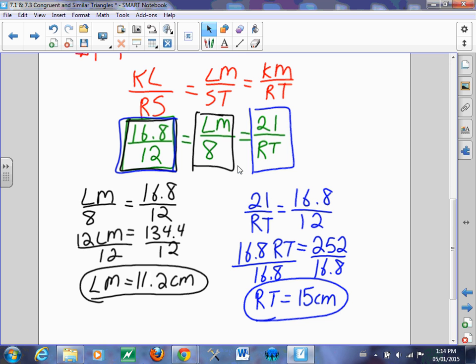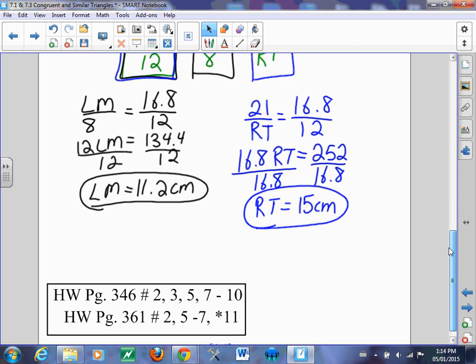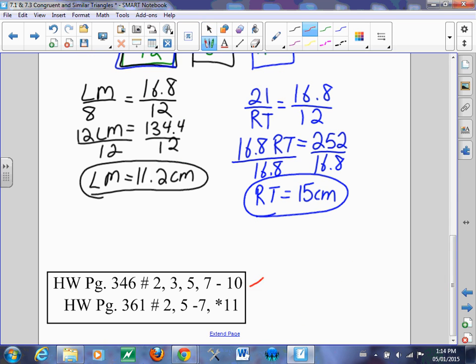So all you have to do, folks, is take a look at the question. One night's homework is going to be similar triangles. One night's homework, one page here. This is probably going to be your similar triangles. Sorry, I apologize. First we'll do congruent, I think. Order, it should be congruent. Okay, and these ones are going to be similar.